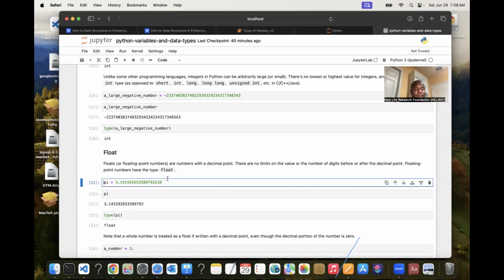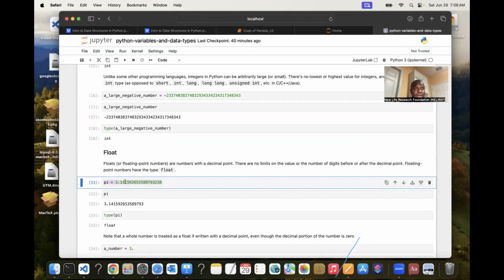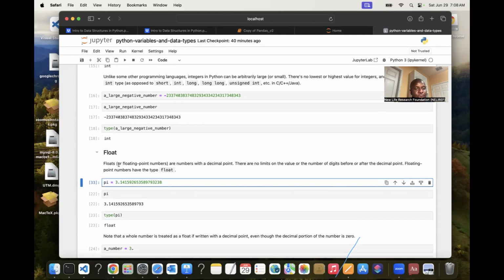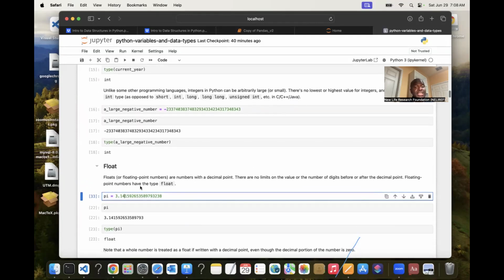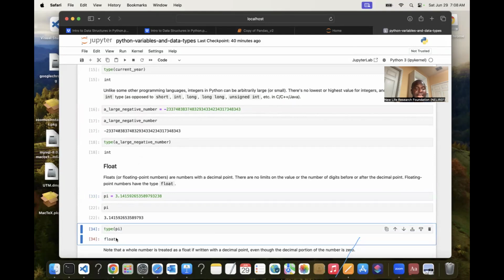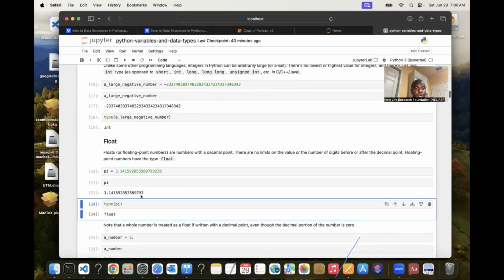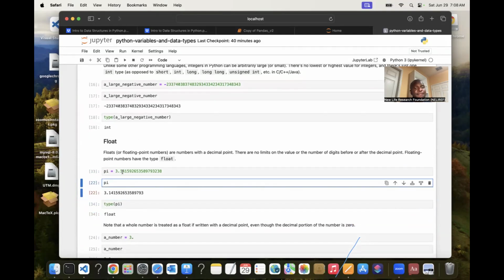Float, we mentioned float. Float can contain decimal points. And this is a typical example of a float. One of the things that will help you is to know the difference between float, string, boolean, and all this. When we're talking about integers, you should be able to know this. They should be at your fingertips. And you can print the data type, and then it gives you a float. You are printing this, 3.14 is a standard, the numerical value for pi.